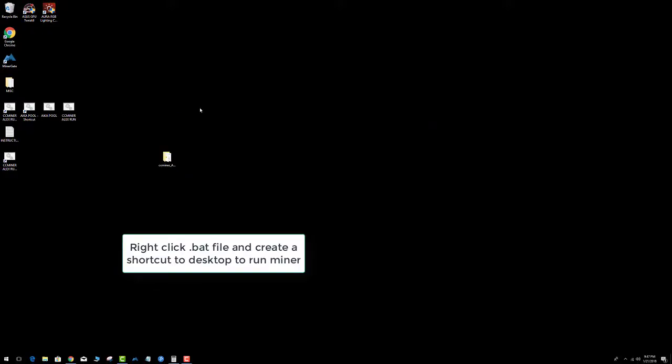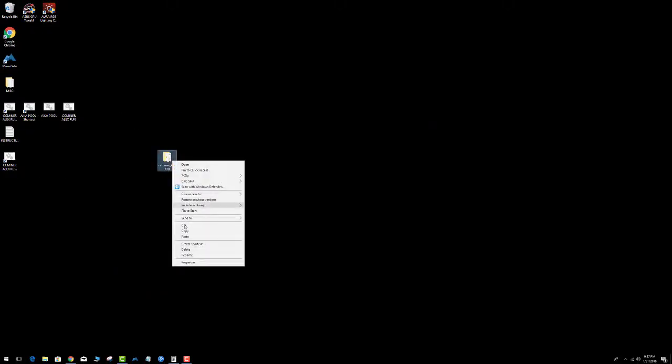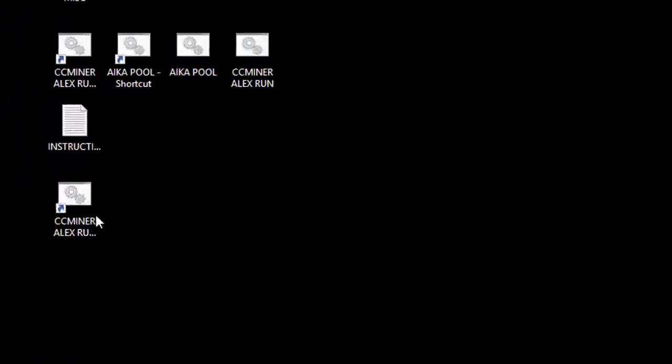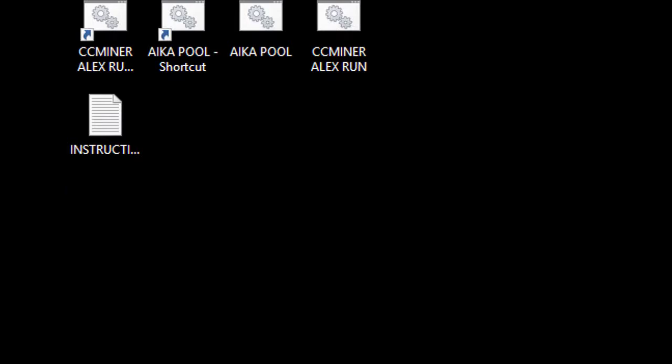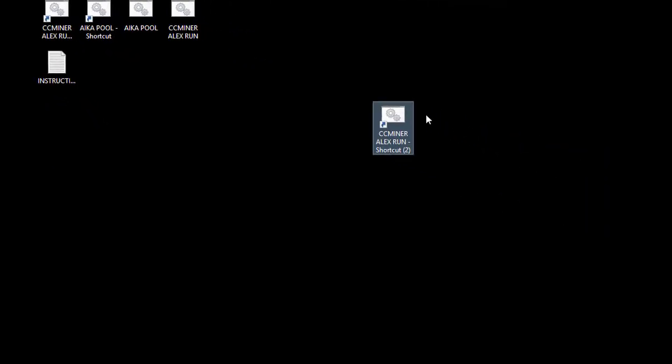Okay. So now to reiterate, we have downloaded the miner, edited the runme.bat file. This is important because a lot of times when you download miners, it will already have a pre-configured user worker password in there, and you want to make sure you're not using someone else's credentials. So anyways, and then all you do from here is run it.